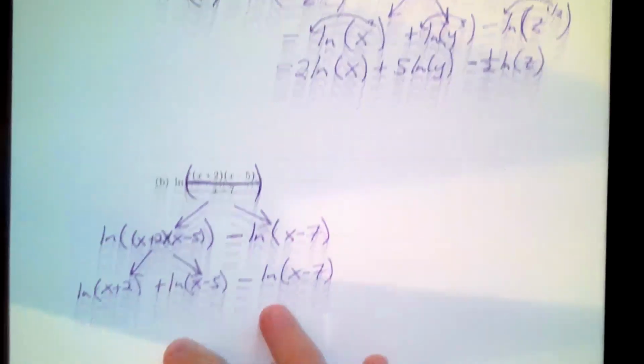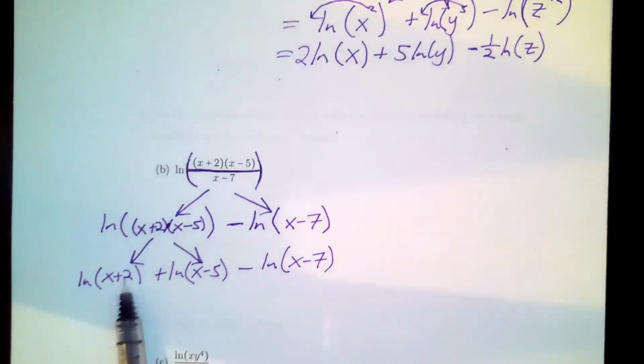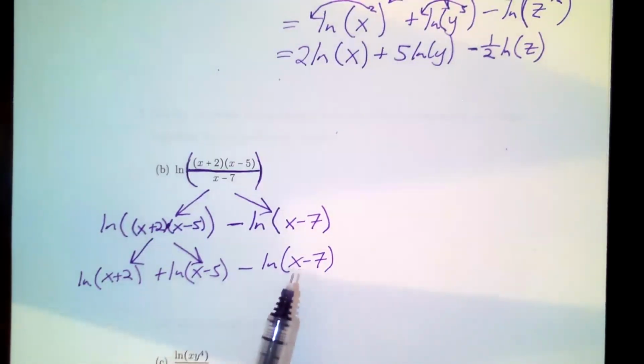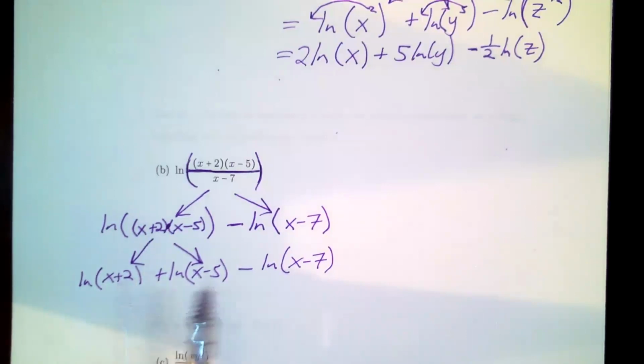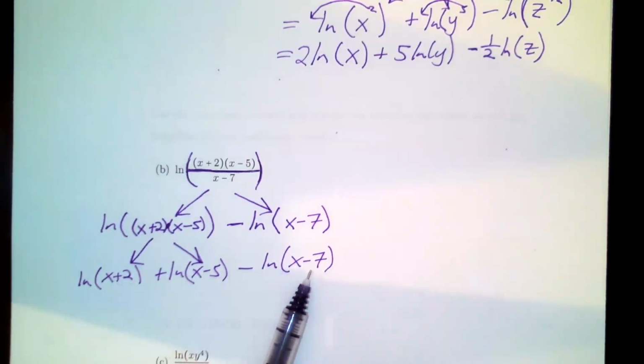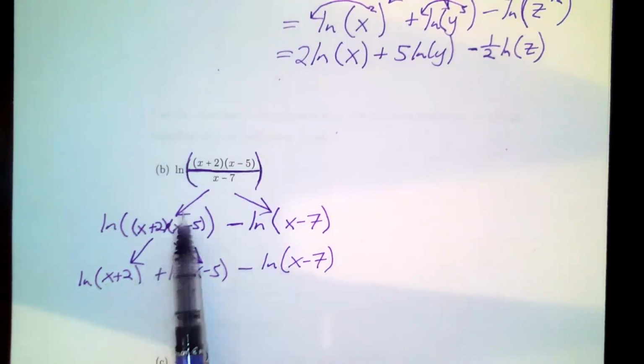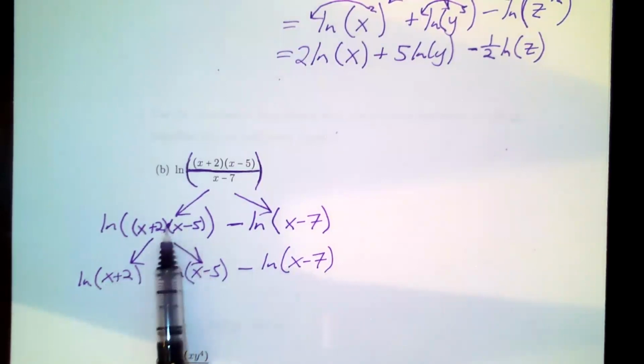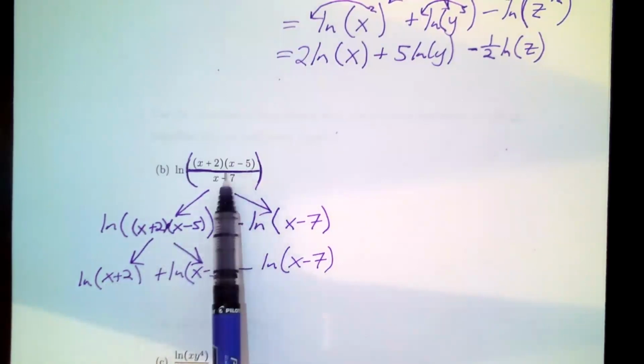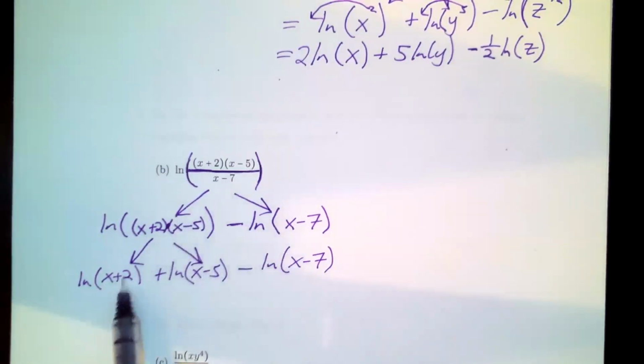At every stage, I have to ask myself again, okay, do any one of these three logs contain a multiplication or a division? And the answer there is no. This is an addition, that's a subtraction, that's a subtraction. Those can't split. So remember, I can't write this as ln of x plus ln of 2. That's not how the splits work. Splitting your log only works if you have a multiplication to split into an addition or a division to split into a subtraction. The addition and subtraction, you can't distribute those in. I can't distribute that log to both. It doesn't work that way.